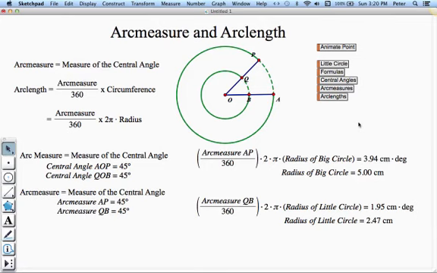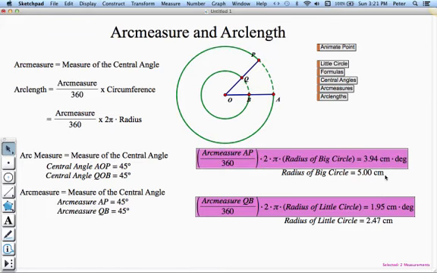If we look at the calculation for arc length, you'll see once again that it includes the arc measure, and we've said that the arc measure of AP and the arc measure of QB are the same. It is the second part of the calculation, because as we multiply the arc measure over 360 times the radius of a big circle versus the radius of the small circle, you see that we get two very different arc lengths because the radii are very different. So as point P moves, the arc on the bigger circle will always be larger than the arc on the smaller circle, despite the fact that their arc measures are the same. We'll get a different arc length.